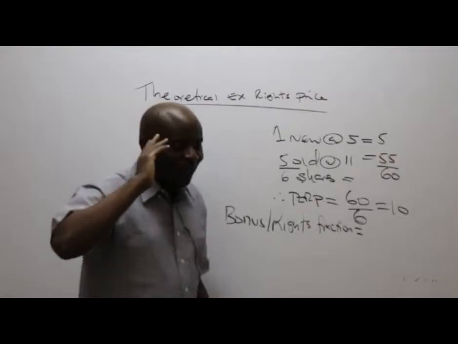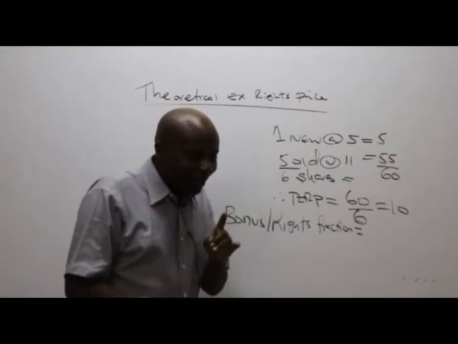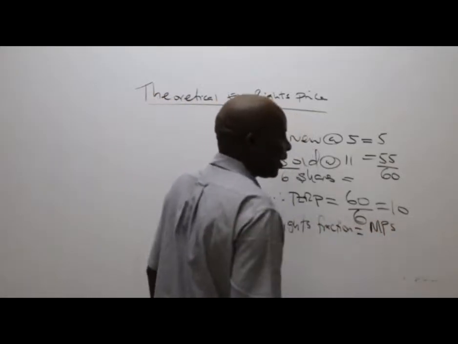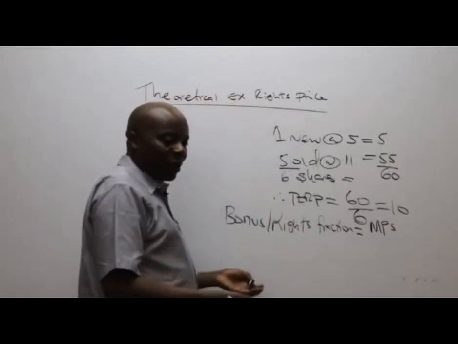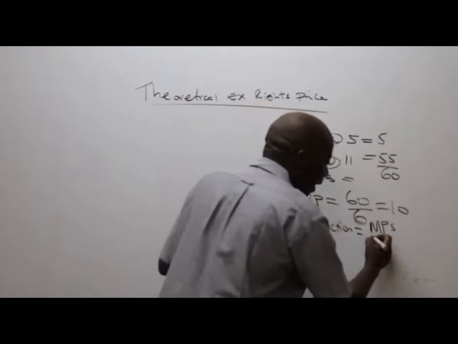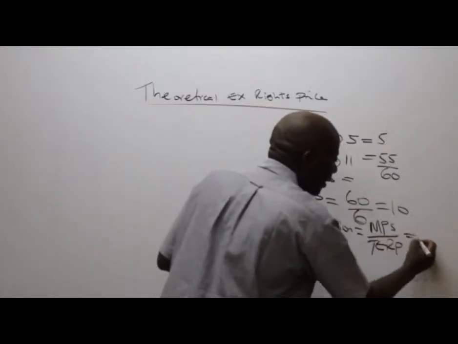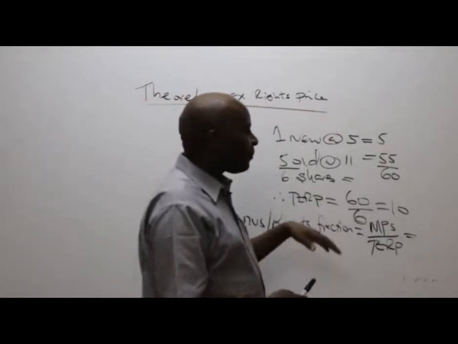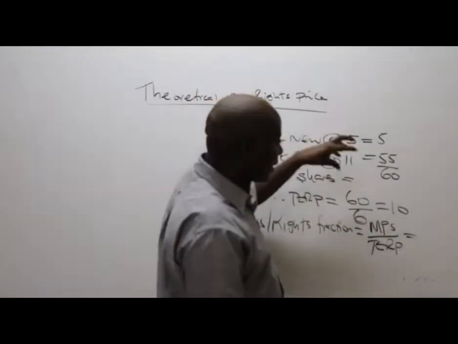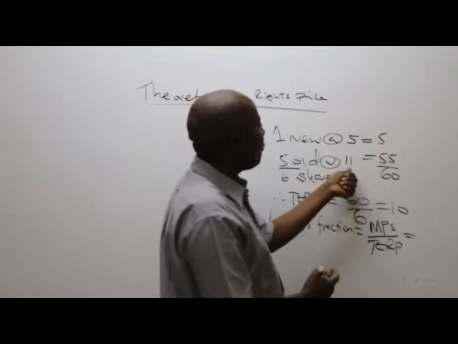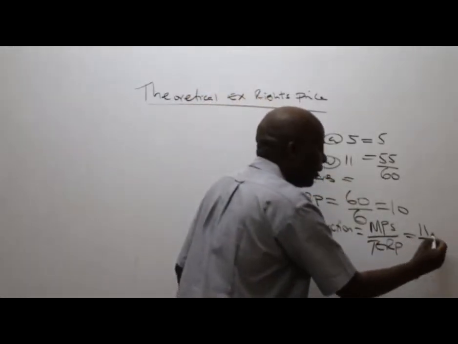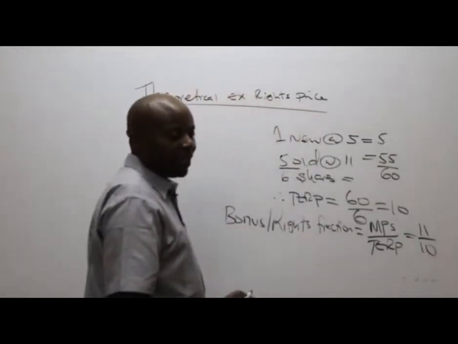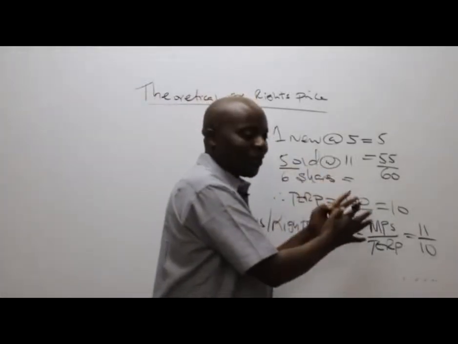There is nobody who is talking to me. Nobody is talking, but I've seen Alex Mokua. He has told me that Mwalimu, simply take the market price per share. The market or the fair value of a share divided by the TERP. The market price per share, not of the rights, ordinary shares that you have. You guys gave me the old price of 11. 11 over the TERP, which is 10. So 11 over 10.